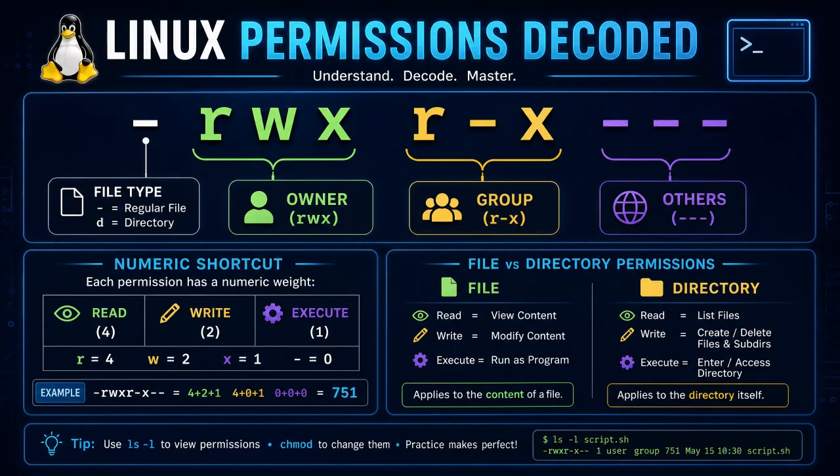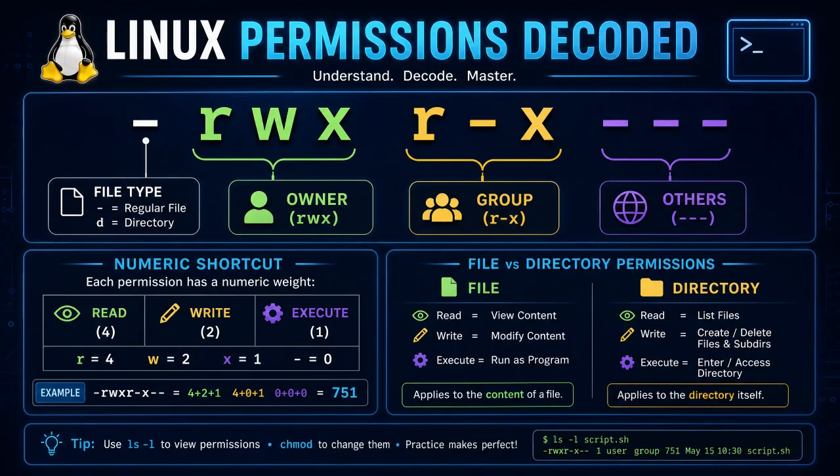And here's the pitfall almost everyone hits the first time. A directory with read permission but not execute permission lets you list file names with ls, but you cannot cd into it, you cannot open anything inside it, and you can't even confirm a specific file exists at that path, no matter how well you already know its name. You need the execute bit on every single directory along a path to reach the file at the end of it. Say that one over in your head, because it's the kind of thing that costs people 20 minutes of confused debugging.